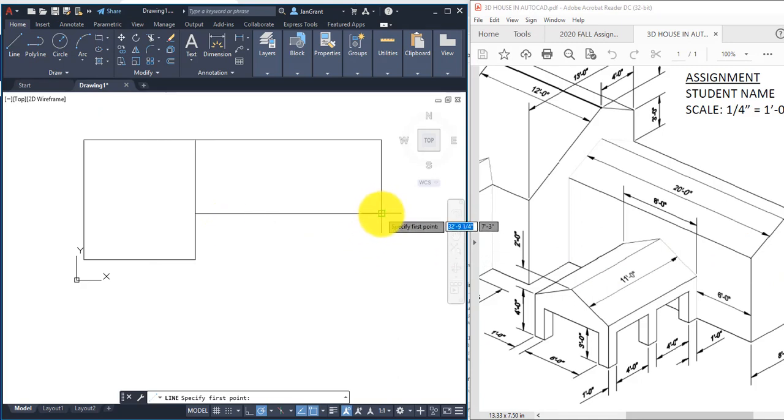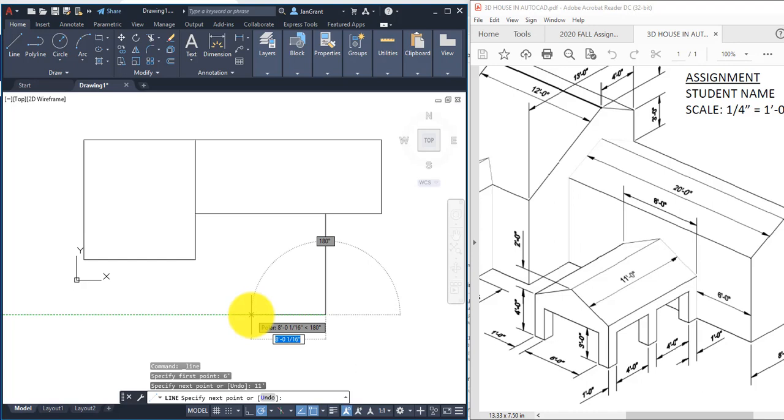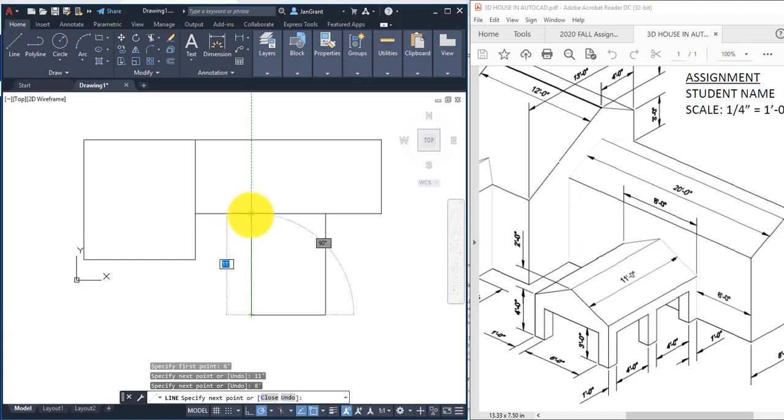You can rest your pointer right there at the corner, pull your mouse just to the left a little, and type in 6 apostrophe and enter. What it does is just tracks you over 6 feet. You can pull your mouse straight down and type in 11 feet and enter. Pull your mouse to the left and type in 8 feet, which is like the apostrophe, and enter. And then back here and click, right click and enter.